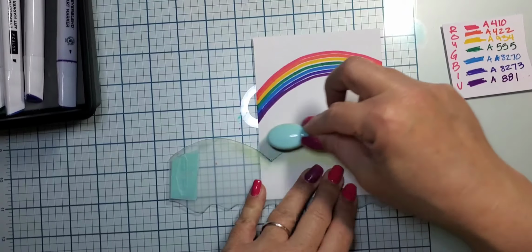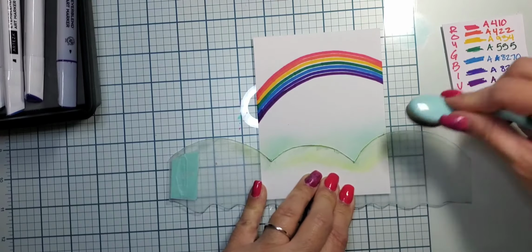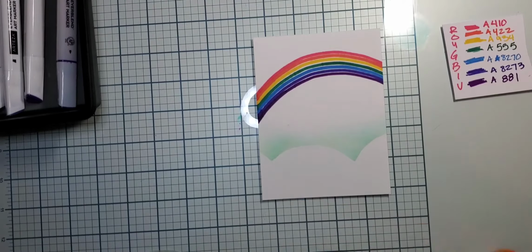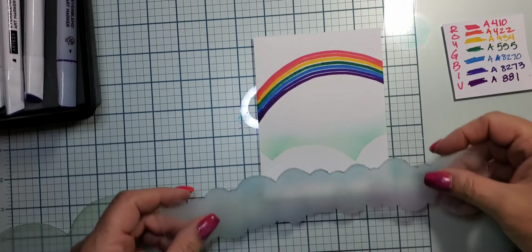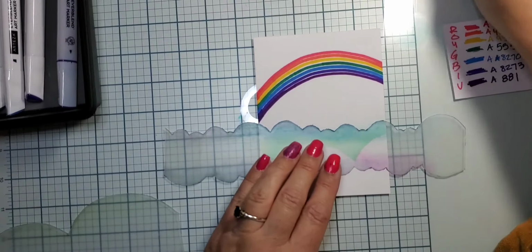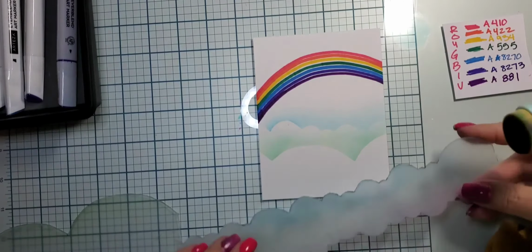And then I'm going to make swirls using my stencil and my brush. Just swirl in some blue. Just like so. And it's kind of a blue-green because I obviously didn't clean it from the last time. But that's okay. So we have our ground defined, so I can now go in with my clouds. Clean my brush. Come in with some blue. Just like so. Then we're going to move it up.